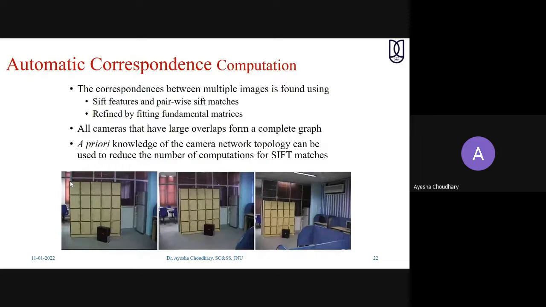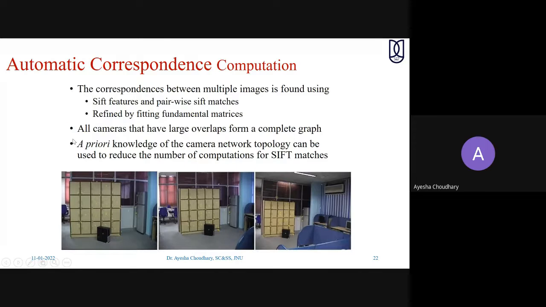Nobody has the ability to take a calibration object, put it in front of a camera, and then calibrate each camera separately. You want it to be calibrated as a system, and that has to be an automated system. Even I cannot sit down and click points over here, and over here, and tell my system that these three are corresponding points. It can be done if you have just three cameras looking at a certain object, which turns out to be a very nice object because you get lots of corners.